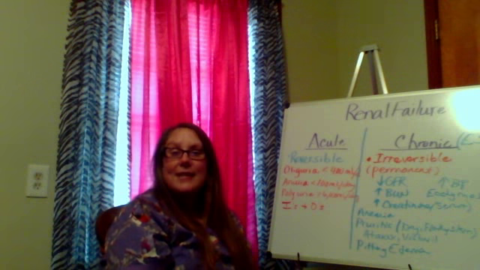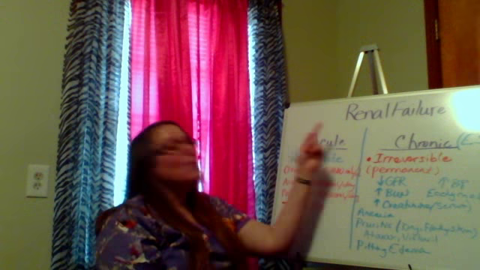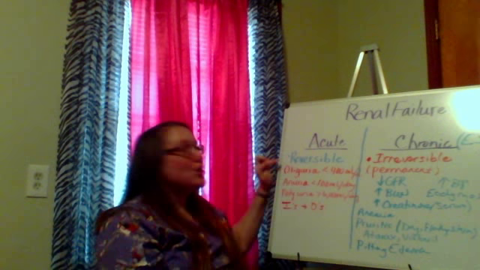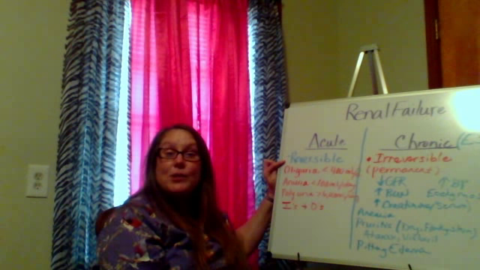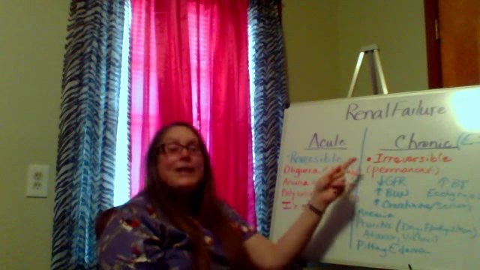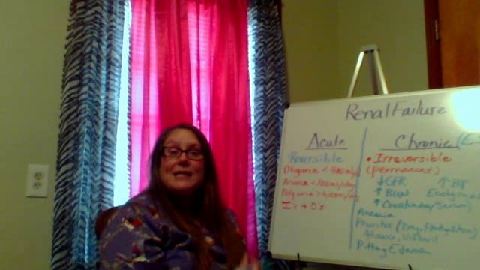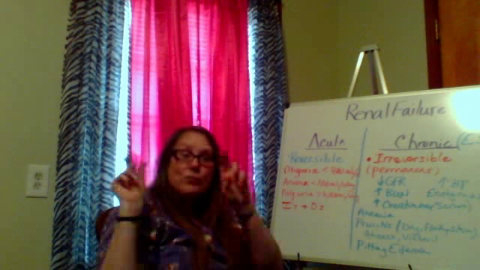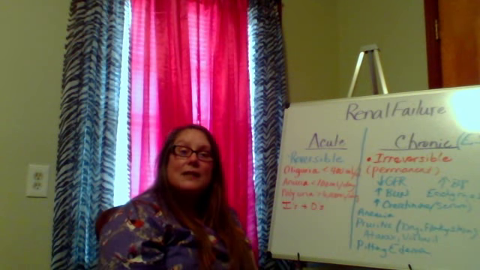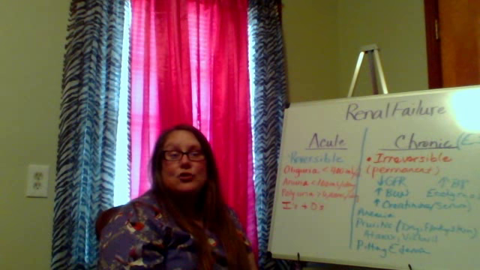What we're going to be focusing on in this lecture is the difference between acute and chronic renal failure. So, in essence, they're all renal failures. One just is reversible, and that's your acute renal failure. Reversible means that it can be corrected with therapeutic management. Chronic renal failure can lead to end-stage renal disease, and this is not reversible. Once the damage has been done to the kidneys, there is no turning back, so to speak. Those kidneys are already damaged, and that is going to lead the client to need either peritoneal dialysis or hemodialysis that we've talked about in previous lectures.